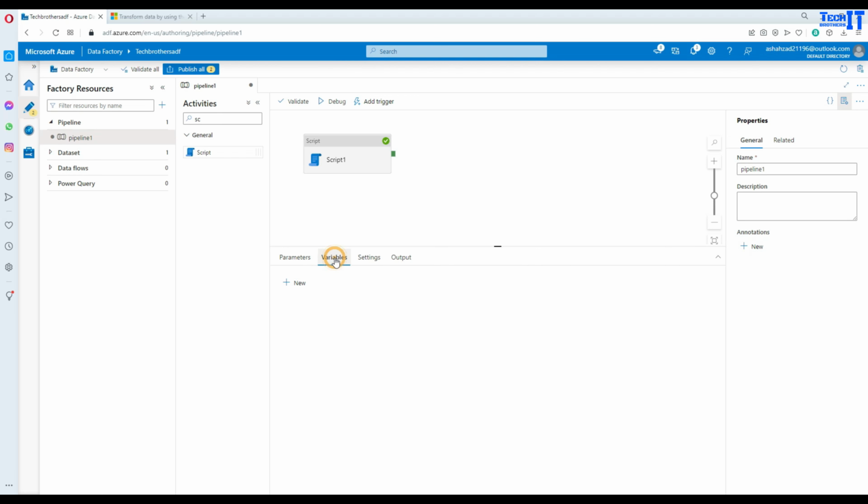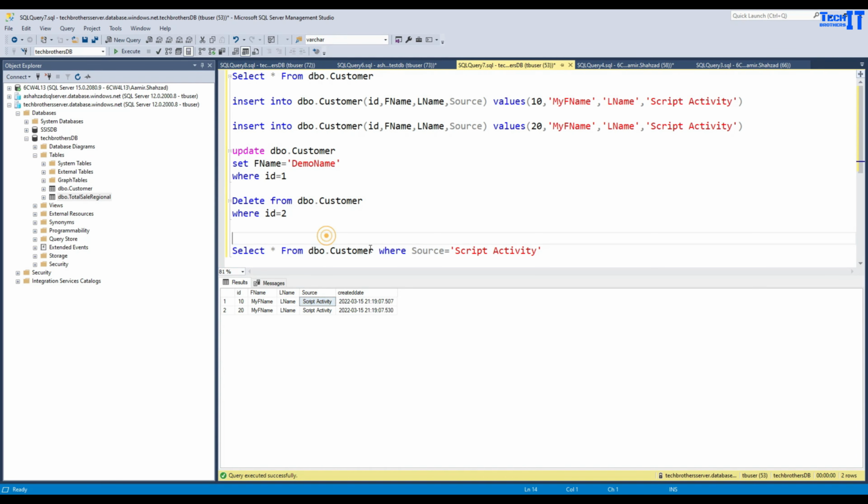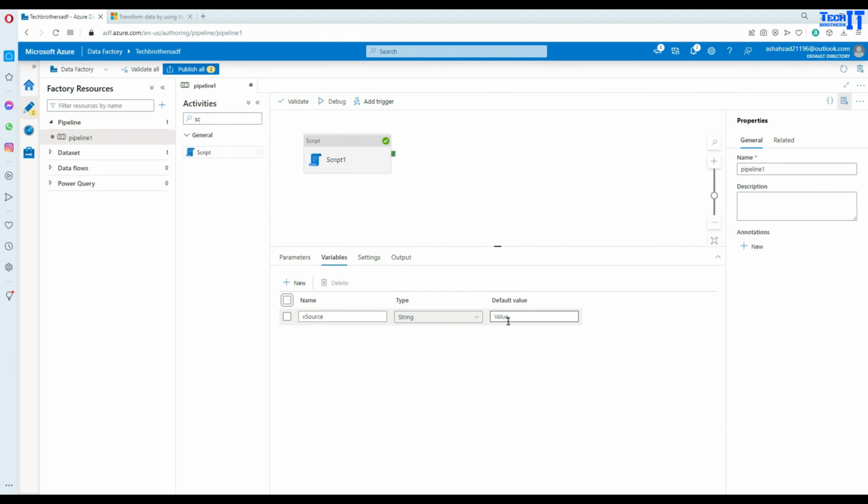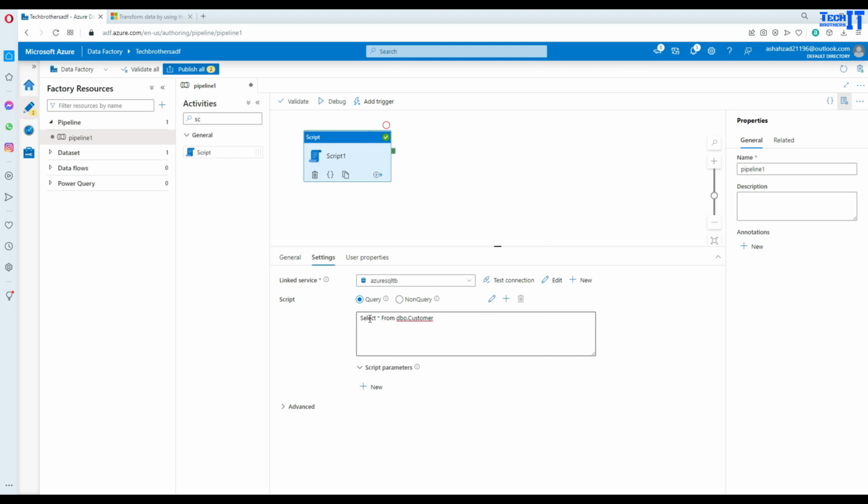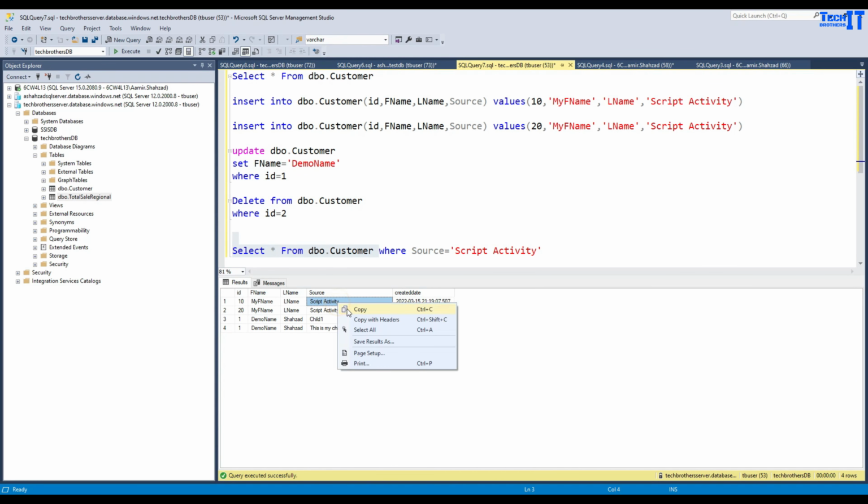So now let's create another variable. I'm going to call this one v_source, and here we will provide a different value. We'll play with that so I can show you both things. It is a child one, so it should have only 1 record. I'm going to put this value here as well, and now this is our script. Think about that: I want to select everything from my customer where my source column equals the first value.